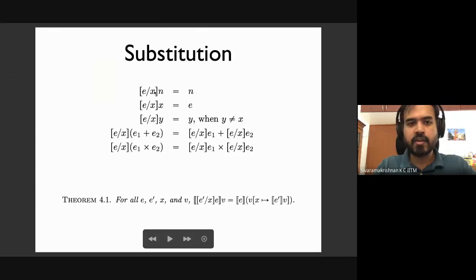I mean, n comes before the substitution term. There's just a different notation. There is no standard notation. People tend to use square brackets and slash, but that's the way you read it, right?